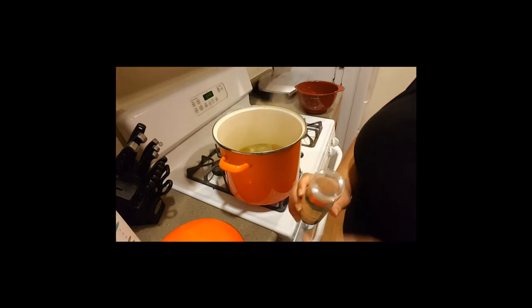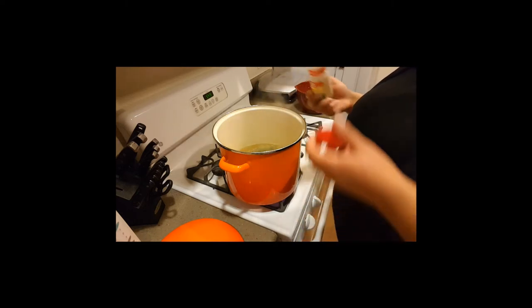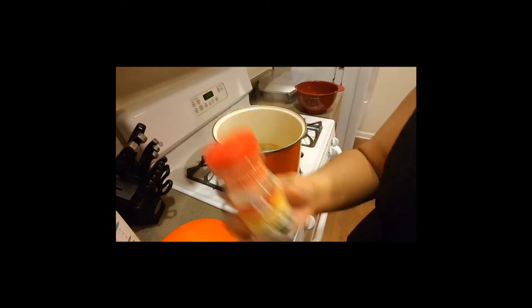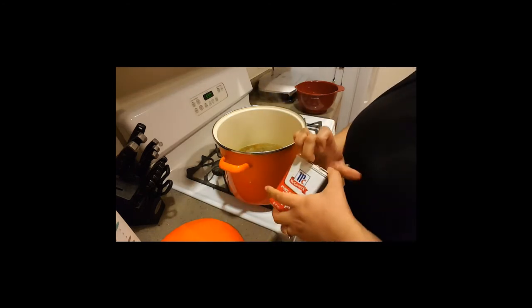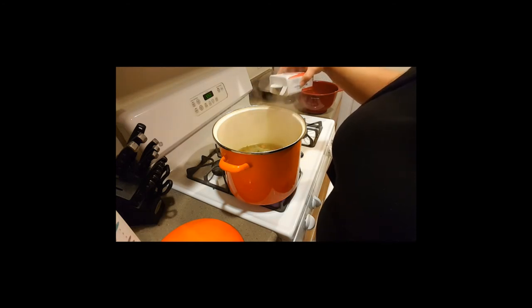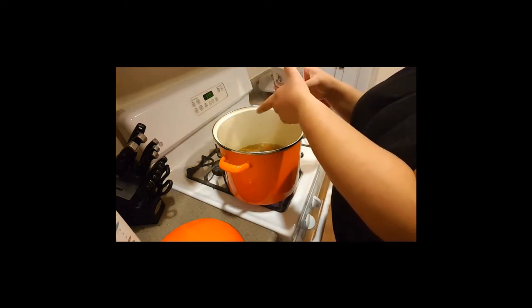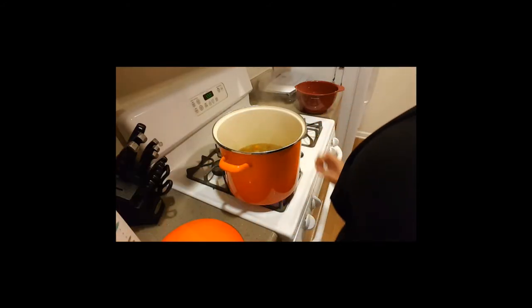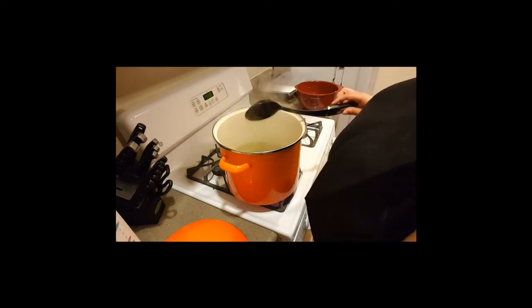I just added a little bit of this and I'm gonna put some parsley in here. I love parsley so I'm gonna put quite a bit in there. And this McCormick, and of course my granny Williams' favorite black pepper — add some in here. I'm gonna cook this until the veggies are a little soft, about 20 minutes.